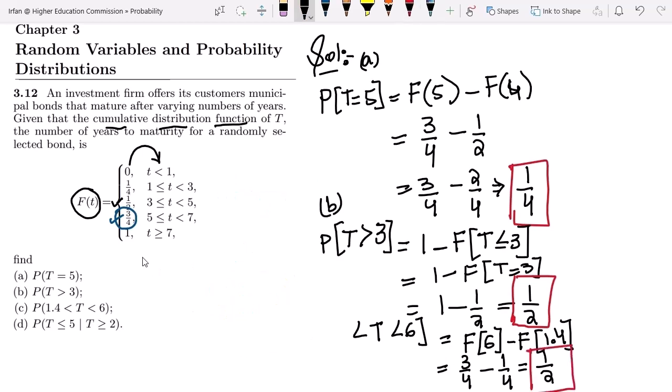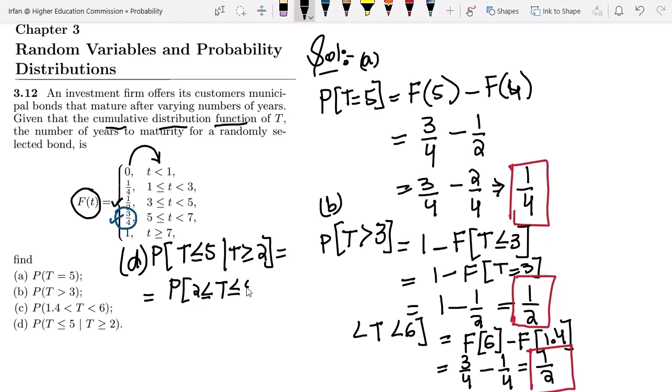Now in order to find the solution of part B, let me start it here, and that is the probability that t is less than or equal to 5, given that t is greater than or equal to 2, which we want to find out. So in order to do so I have to use the Bayes theorem. What is the Bayes theorem? I have to see these two ranges and divide it over the given range. So therefore it will become the probability of t greater than or equal to 2 and less than or equal to 5, divided by the probability of this, which is the given value.